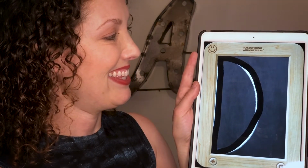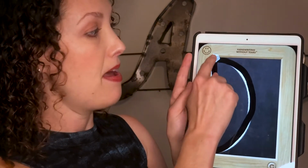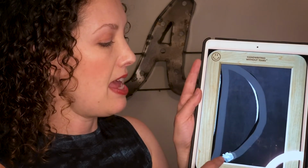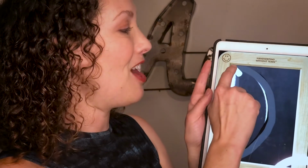Now dry the letter with the towel. All right, so then the next step, I would dry the letter with the fake paper towel. Excellent. And finally, now try the letter with the chalk. I get to try it with the chalk. I don't have to touch it, right? I'm just using this chalk on my slate. Cool beans. Not the real life chalk.